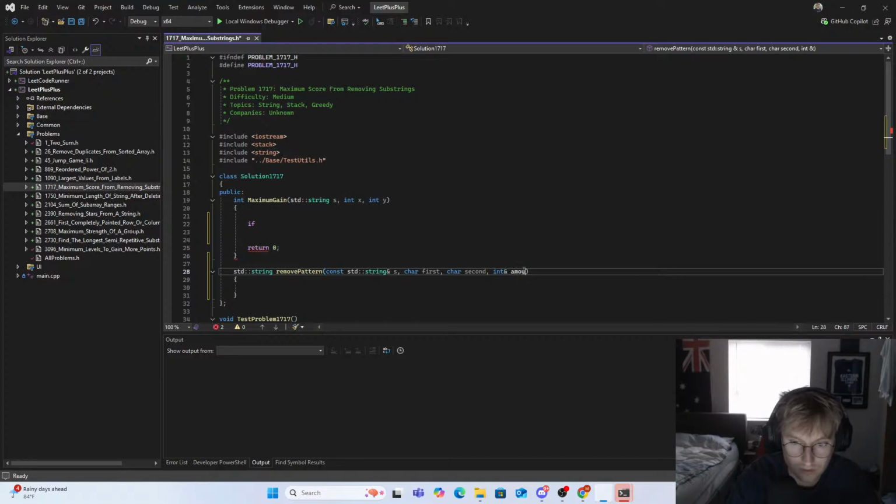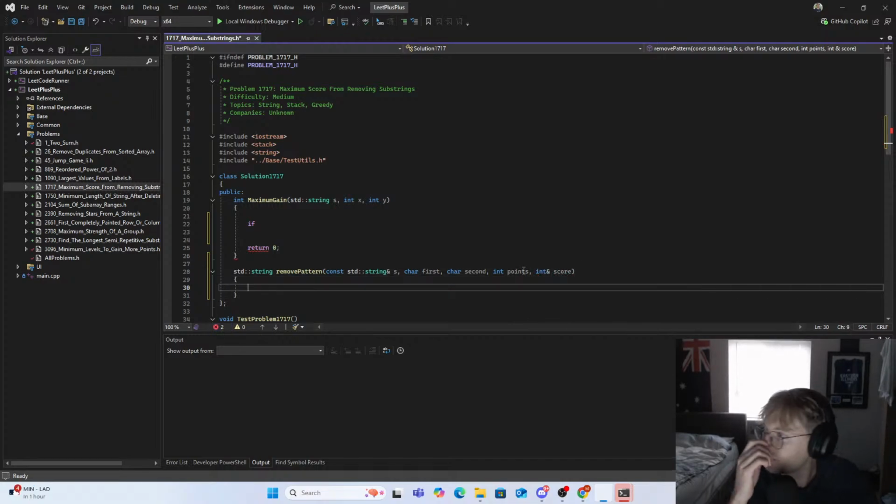Do you see how I did this here? Oh yeah, you're saying points and then score. Yeah, you see how I defined score on line 27 here, and then I'm passing it in. Since we're passing it in as a reference, it'll be incremented in place. So then our score on this line will be incremented once we pass it here, and then we can just return it. Okay.